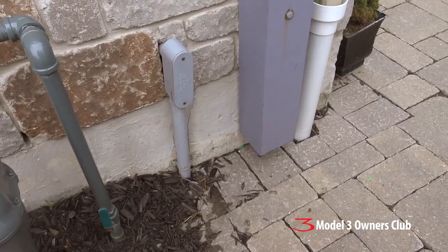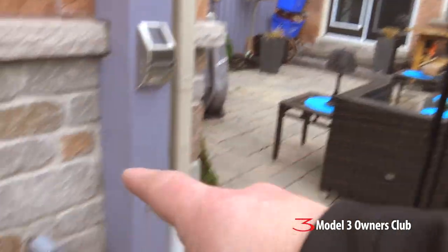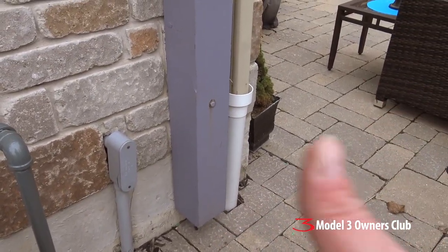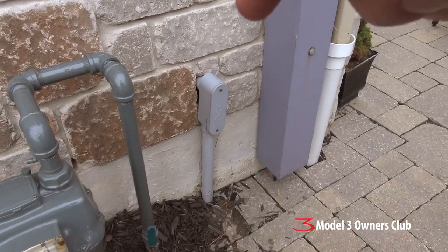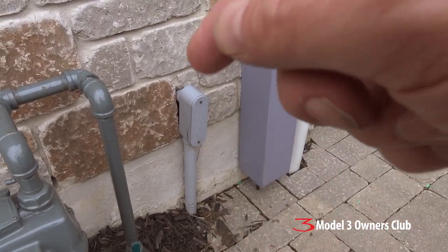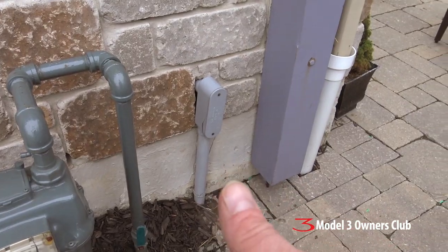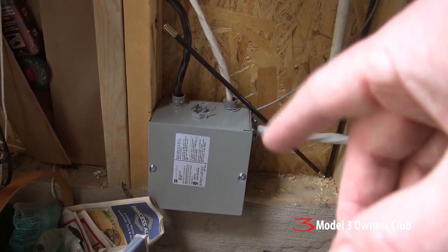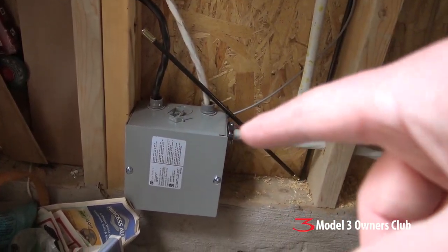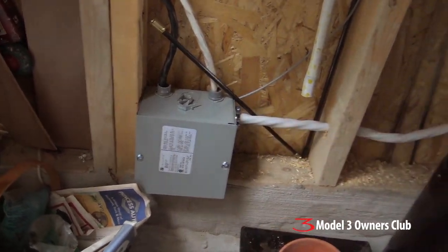The other challenge was getting power from the house to the garage. I wasn't sure whether there was continuous underground conduit, but it turns out there was. We first tried to pull the cable through by attaching the new end and pulling, but that wouldn't work. So we ran a fish down to the other end, tied the wire, and pulled it through — that worked out really well. Merrick also installed a junction box because by code you can't have loose wires with differences in gauge. The junction box allowed them to attach the supply line going out to the charger.